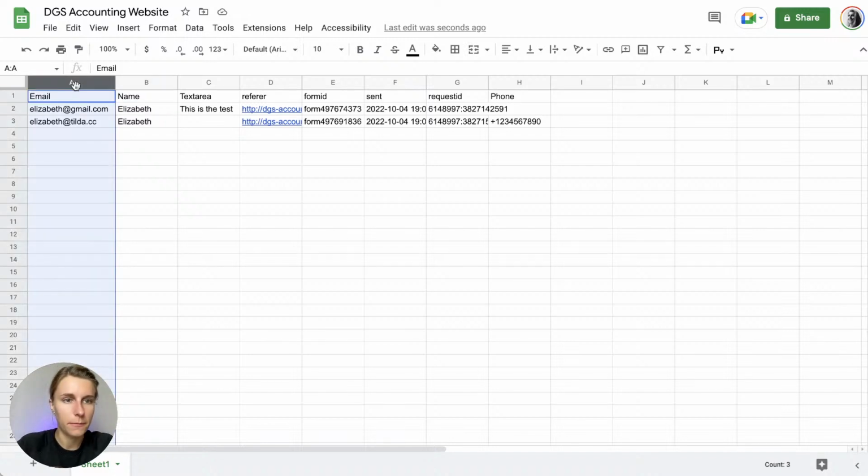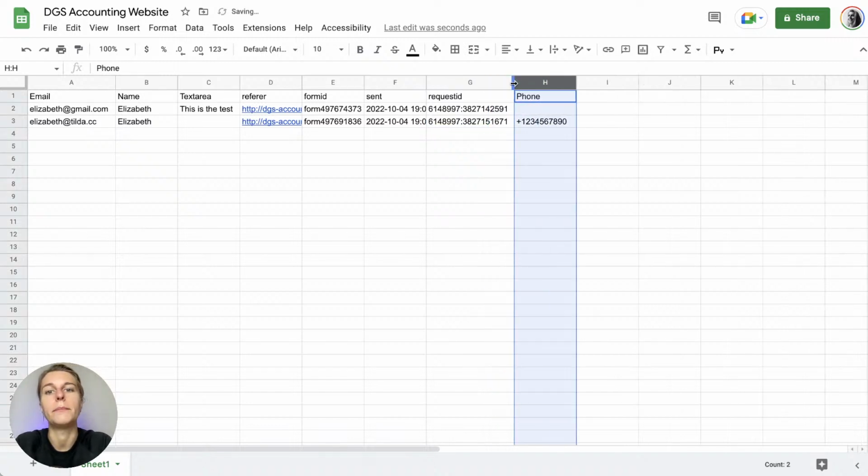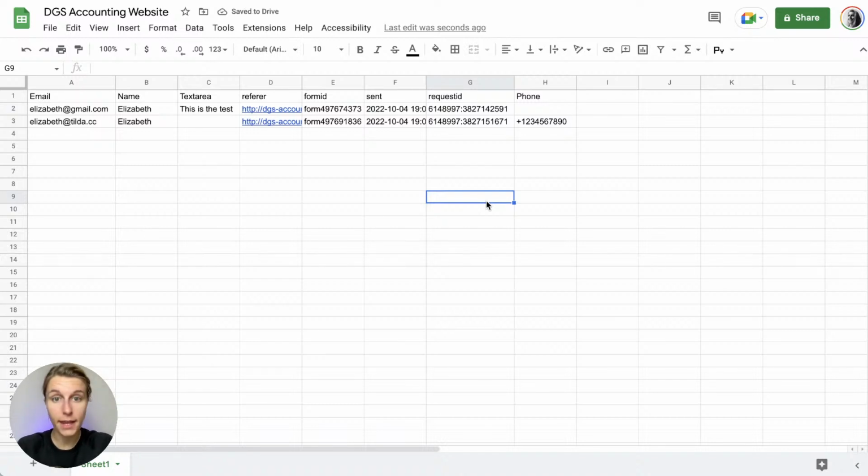You can see the email, the name, the text area. One of the forms had the text area, the one in the contact section. The lead magnet didn't have one, so there is nothing. Then some technical information: the date and time, request ID, and the phone number that is there only for the lead magnet online form. So that's how you can collect your leads.